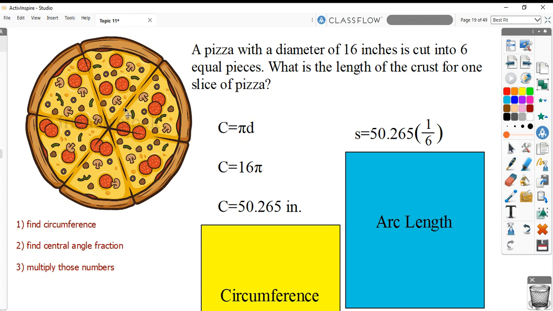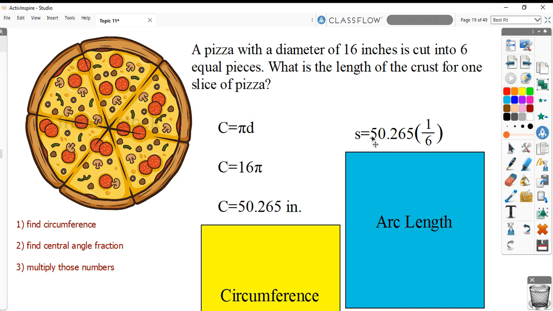If you split up 360 into 6 equal parts, that would be 60 degrees. Well, 60 out of 360 is 1/6. We already know that. We didn't have to do all of that work putting 60 divided by 360. We did not have to do all that because it already told us that it was split into 6 equal pieces, and it told us that if that is the case, we're only looking for one slice, then that would be our fraction right there.